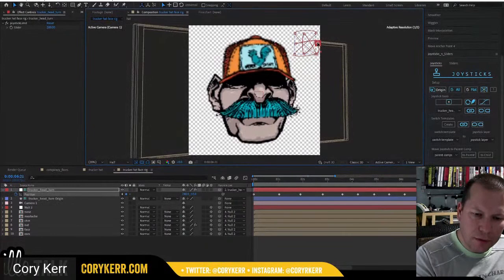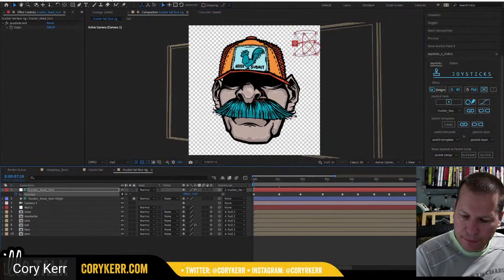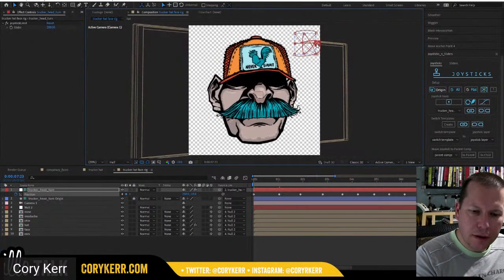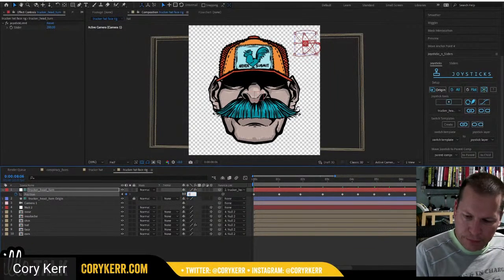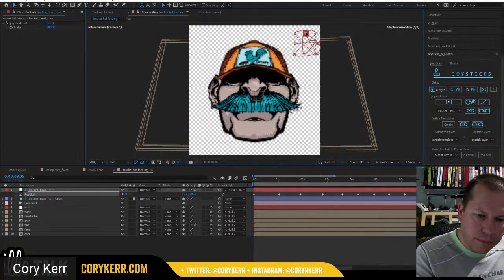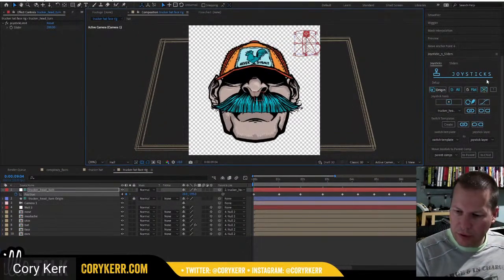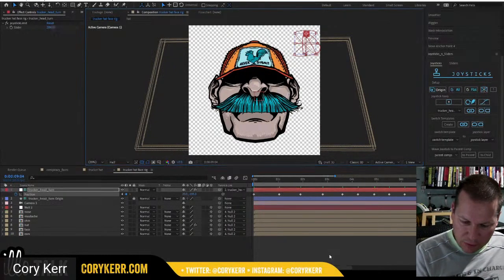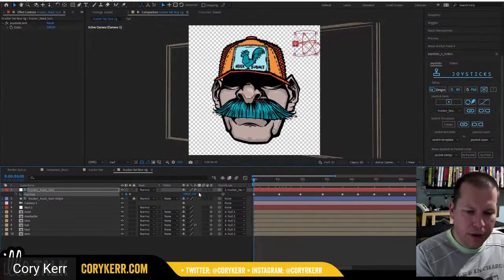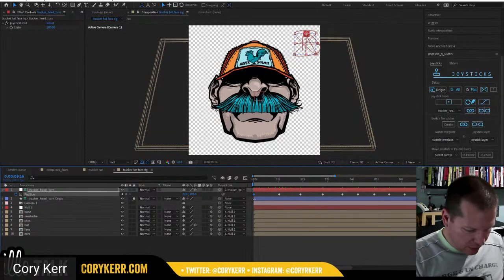Okay, let's go back and we'll just have a look left and right. Just go straight left, straight to the right. Okay, and then we'll go up and down. Let's go 0, 0. Let's go straight up. Straight down. Straight up again. One button I wish they would do is to just plug in the extreme coordinates with a push of a button. That would be ideal.